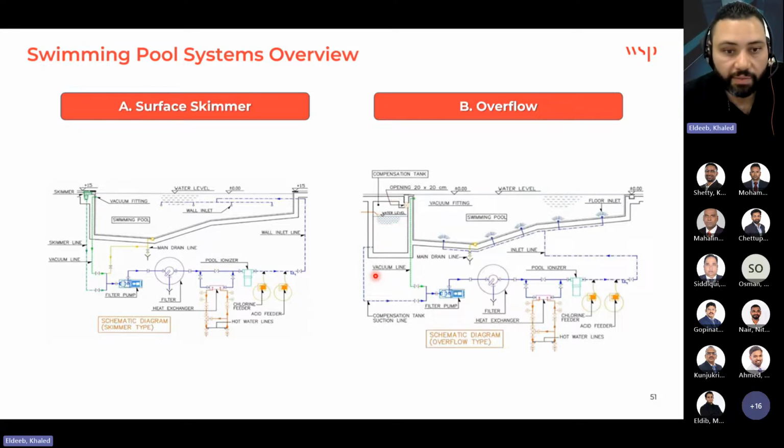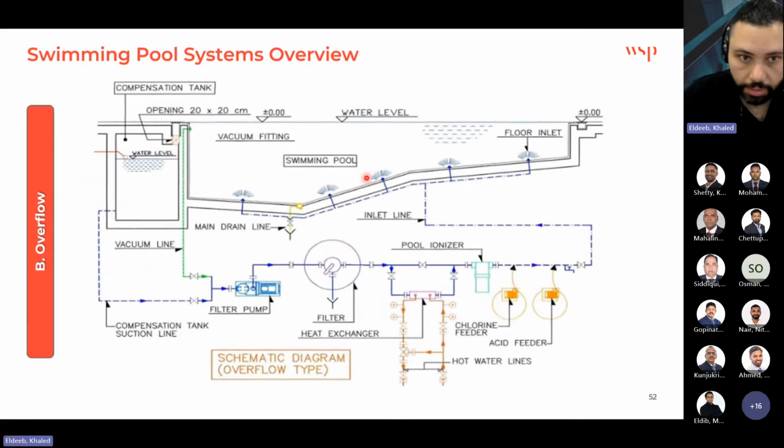Correct. Okay, so here we have the balancing tank. This is the additional thing that we have in the overflow, different from the skimmer. Why do we have this surge tank? By the way, it could be here or it could be down in the plant room. This is a design choice. But the point of this surge tank, or balancing tank, though the proper name is surge tank, is to accommodate the extra flow, the extra water coming when the swimmers jump inside this pool. I will enlarge this pool to show the detail.